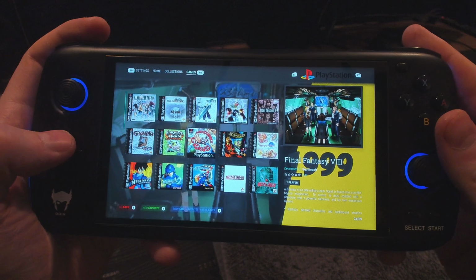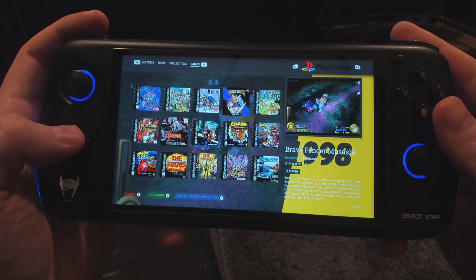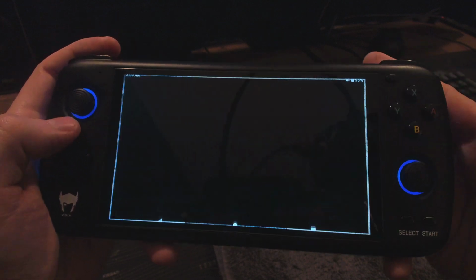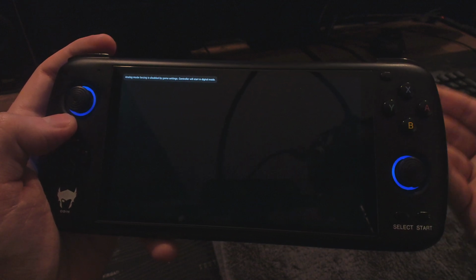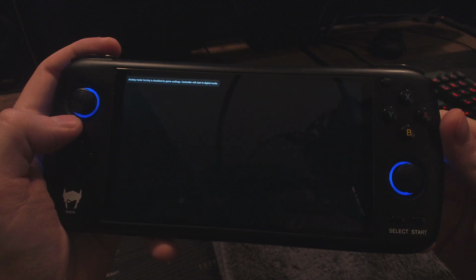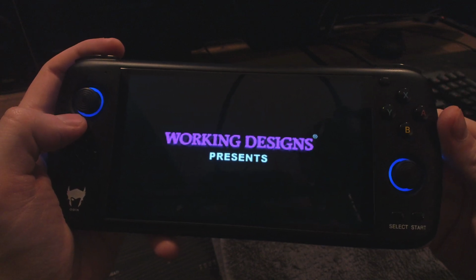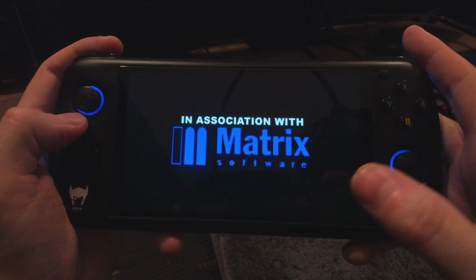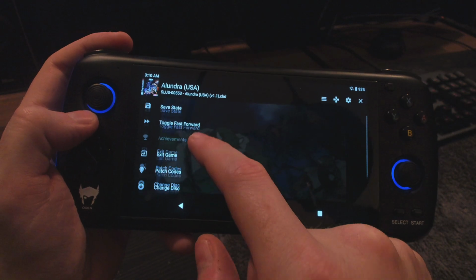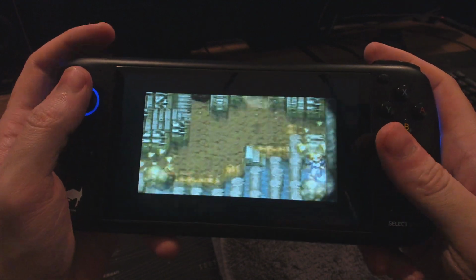So this will load up DuckStation, but it won't auto resume the save states that I have. So for example, I first learned this with Alundra because I have a state where it would just load into the first village I was in, and I start the game up and nothing, it would just take me to the start of the game. Because I hadn't actually saved in game or saved a state, I lost progress. Not that I was actually playing it. And there's no save state I've made. Oh, I didn't mean to do that.